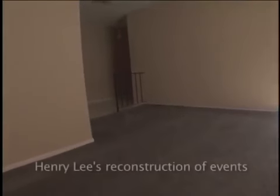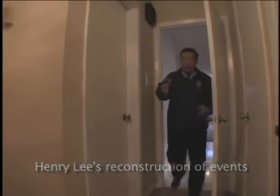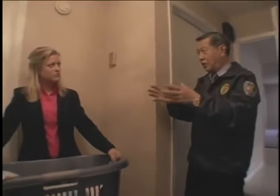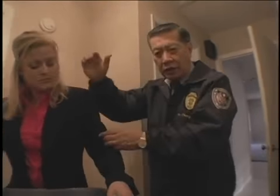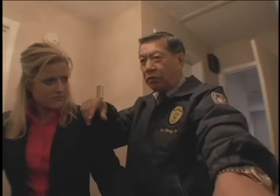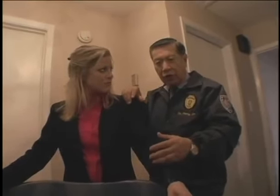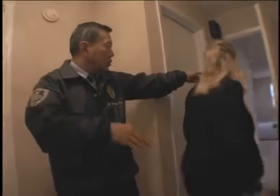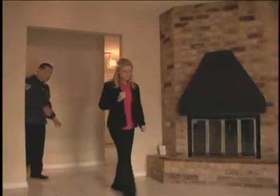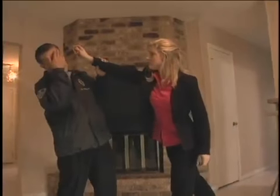That afternoon, when Myers walked into the house and saw Janet with a laundry basket, they started verbally arguing. That argument became physical. He probably hit Janet, and Janet ran into the bedroom and dropped the basket. During that time, the boy was trying to hold onto his mother, and Myers accidentally hit the son. Meanwhile, Janet started running towards the family room. At this point, more likely Janet picked up an ashtray, tried to defend herself, and hit Myers on the head.